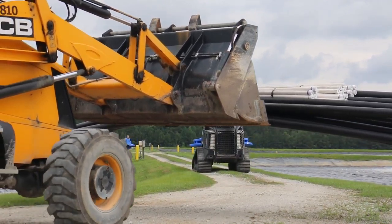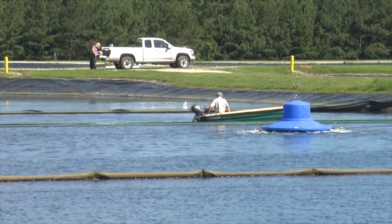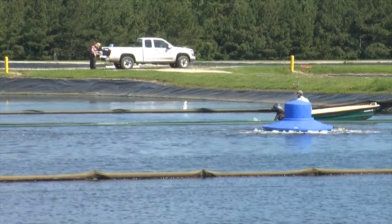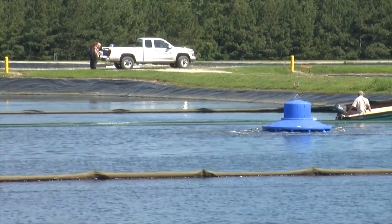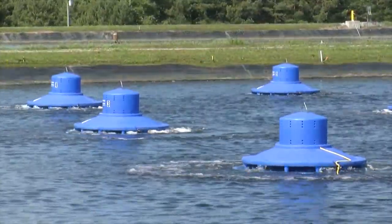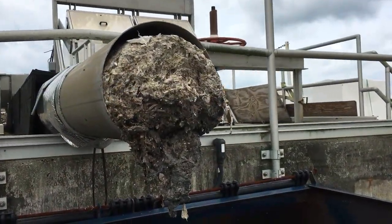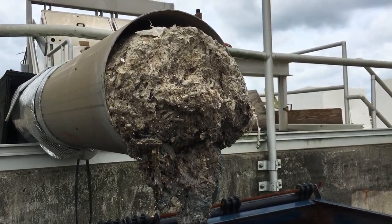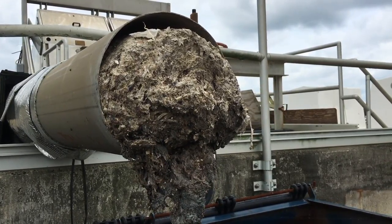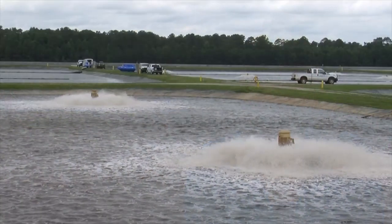It far exceeded his expectations. What they were finding is that the sludge was actually digesting in the lagoon itself, and they were not having to mechanically dredge like they had in the past. It's a process that most cities want to get away from handling because it's an ugly process, especially for the employees who have to perform the task. Or if you're hiring an outside company, those are really expensive. We're digesting those solids, eliminating any need to do any mechanical dredging, which is beneficial to our environment.